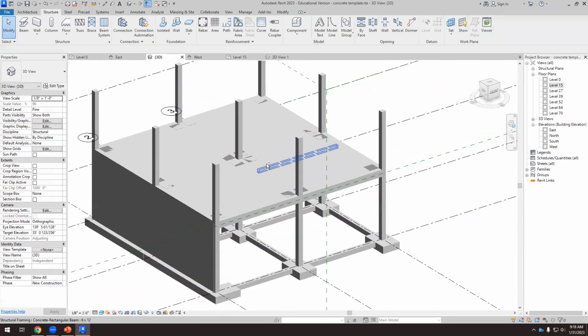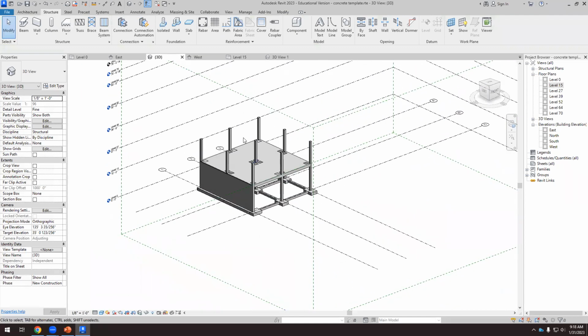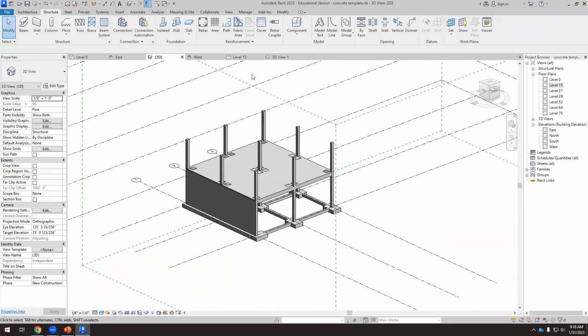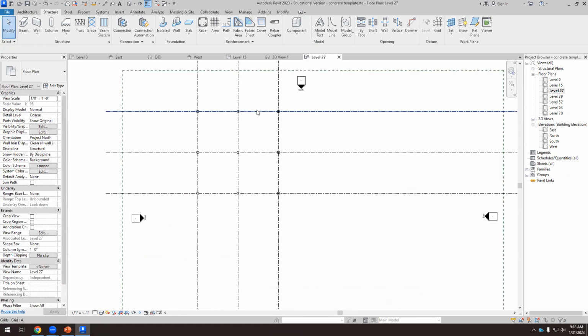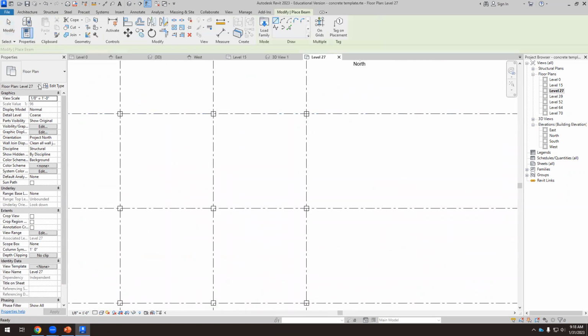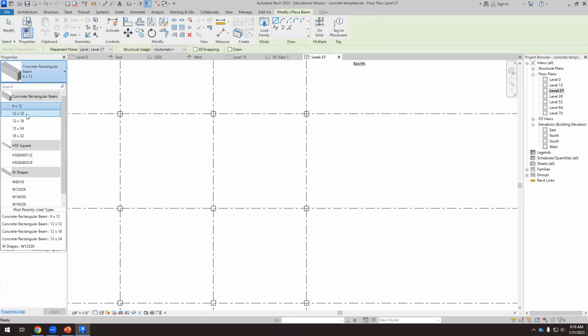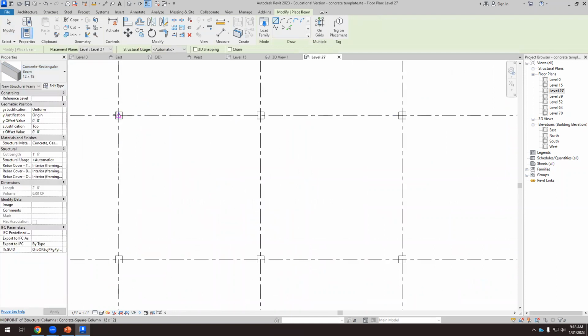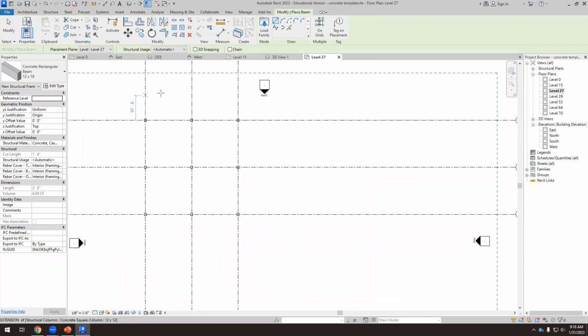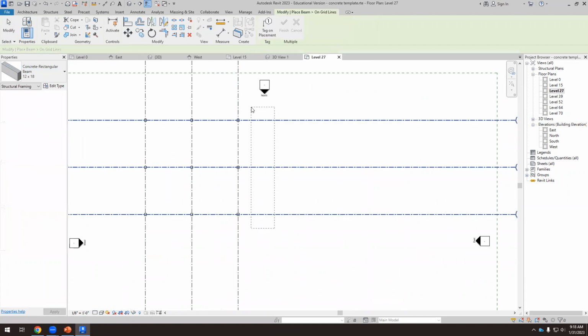Okay, so first we have the columns. Second, we need the beams, but the beams are going to be on level 27. So I have to open level 27, and then I have to use the beams, the 12 by 18. And can I use the grids? Yes.